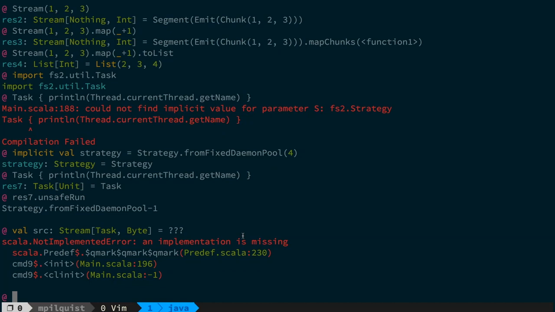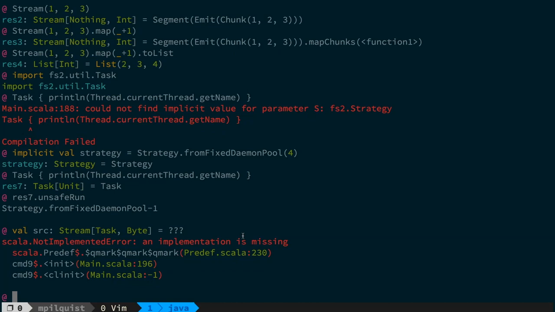Additionally, there's a lot happening with FS2 internally as we try to evaluate and run these streams in a way that is stack safe. And if we were only to ever operate on a single byte at a time, we'd lose a lot of performance trying to work with very large streams.